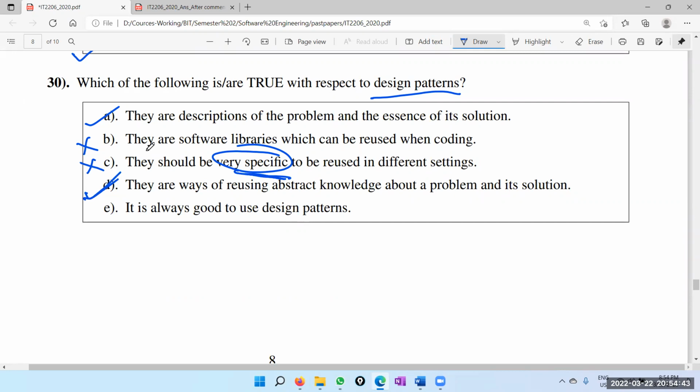It is always good to use design patterns. I don't know whether the word always is very good, right? I would say it is good to use design patterns. And of course, if it is applicable, it is good to use design patterns. මේ කොයි පැත්තට ගණිත දන්නේ examiner. If it is applicable, it is always good to use design patterns, but it doesn't mean that whenever you are developing software, you always have to use design patterns. ඒකත් මට දැන් හිතාගන්න බෑ කොයි පැත්තට දාන්න කියලා. Anyway, I will go for that, but it can be a debatable answer because people can interpret it differently. Okay. Anyway, I will go for A, D, and E. E is debatable. Okay. 30.